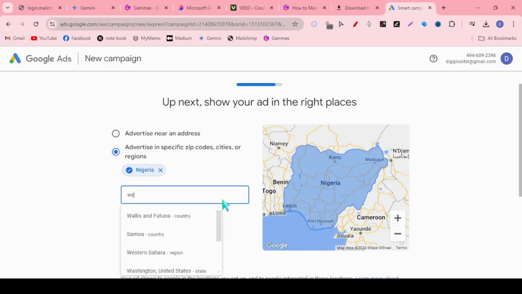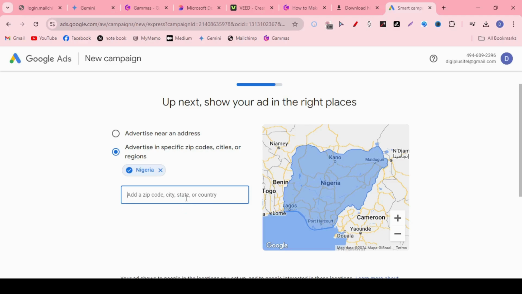You want people from this particular location to see your advert, so that is where you put in the location. But you can as well leave it blank if you want it to be worldwide, not choosing any particular location. Alright, so right now we've chosen Nigeria.